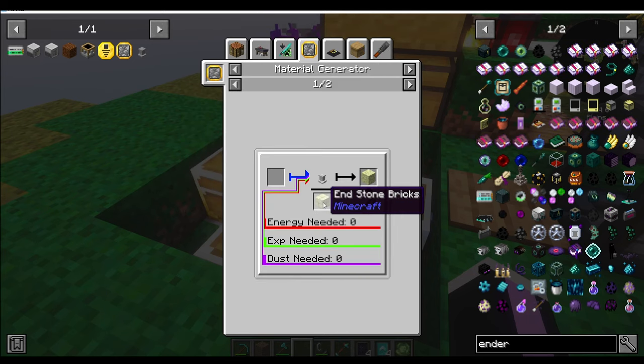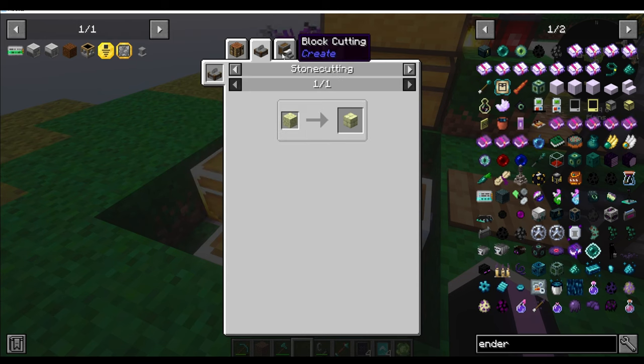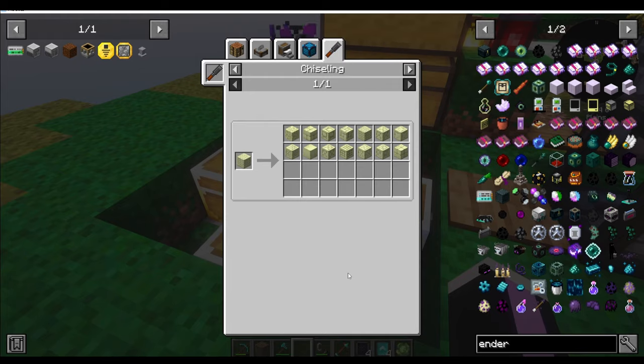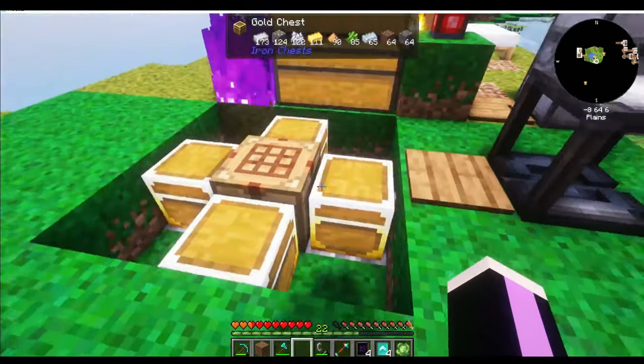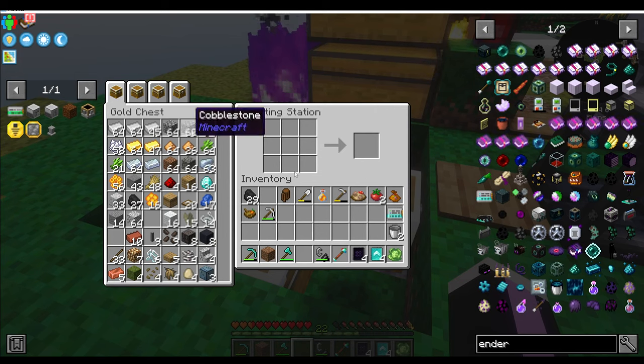How do we get end stone? End stone bricks. Okay, so how do we get end stone bricks? I think we're pretty much. Yeah, don't know. Who knows? I'm sure we will find out at some point, but at this point we can't get an ender eye, but we can get the level 1. So let's just make a start.